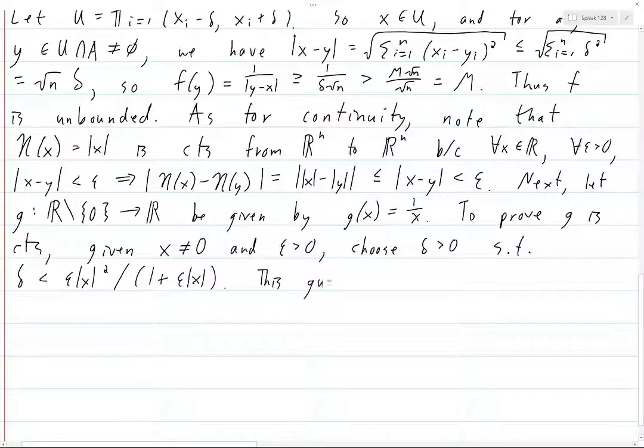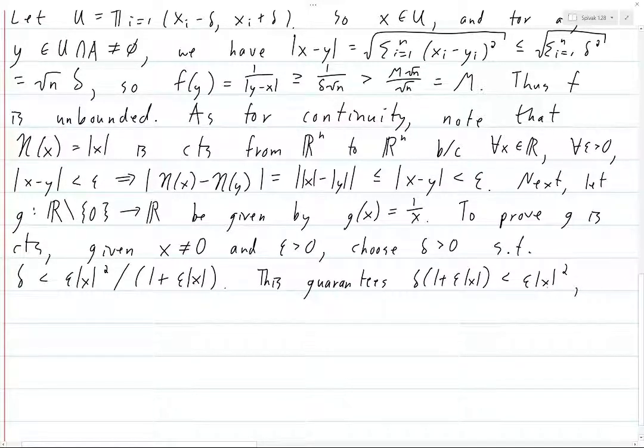This guarantees, so why do we do this? So now we'll do a little bit of work. We just do some algebraic manipulation. So delta times 1, we basically take the denominator and multiply it over. Obviously it's a positive number, so we don't change the sign when we do that.